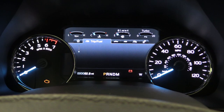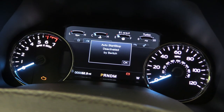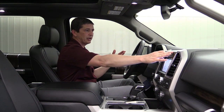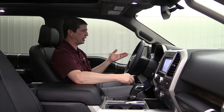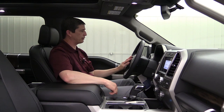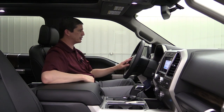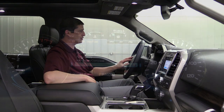Moving on down, you have Auto Start Stop. When the vehicle is running, if you're pulled up to a stop light or stop sign and you're in Drive, it's going to shut the vehicle off — that's called Auto Start Stop. When you let go of the brake, it's going to start it back up. This will let you know if Auto Start Stop is enabled or disabled, because you can easily disable it by pressing the Auto Start Stop button on the dash. If I click it, you'll see 'Auto Start Stop deactivated by switch.' If you're on this screen when it activates, it'll flash and show you that the vehicle has turned off.